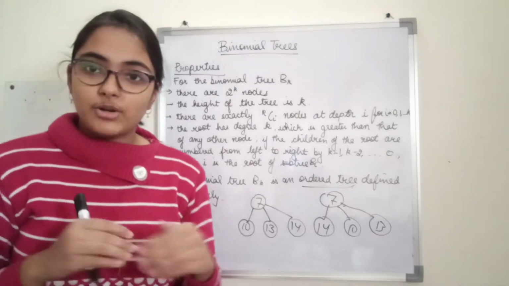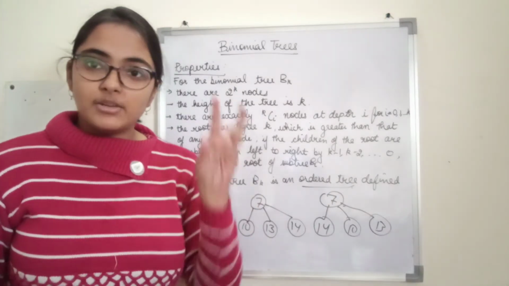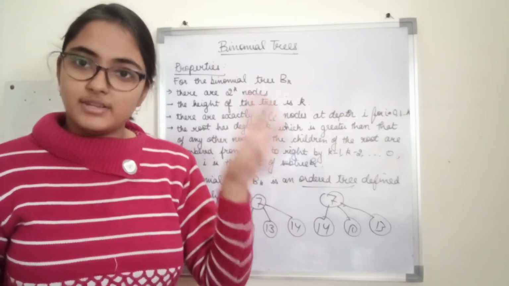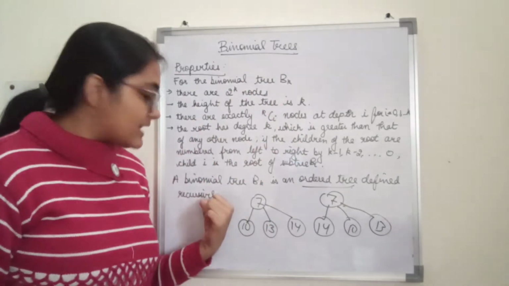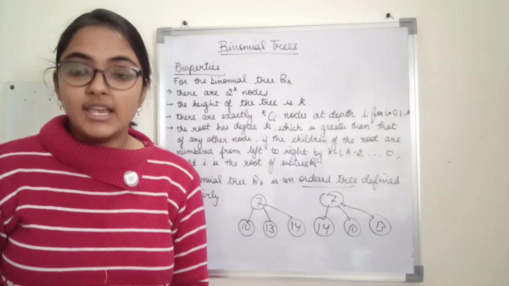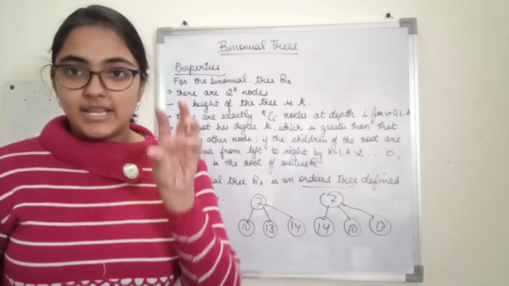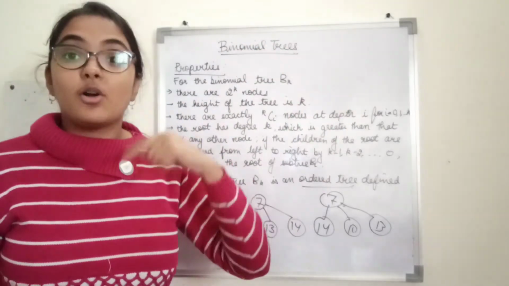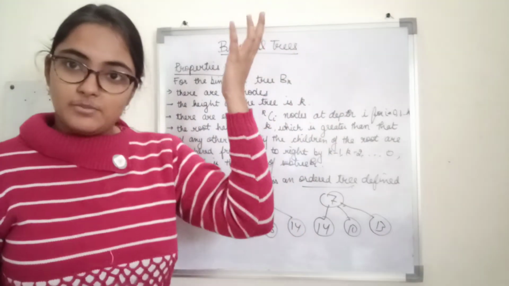Okay, so what is recursion? Recursion is when one function calls itself over and again. That we call recursion, right? So when we say that it is defined recursively, it means that there is some basic building block which we are calling over and again to build bigger blocks, right?